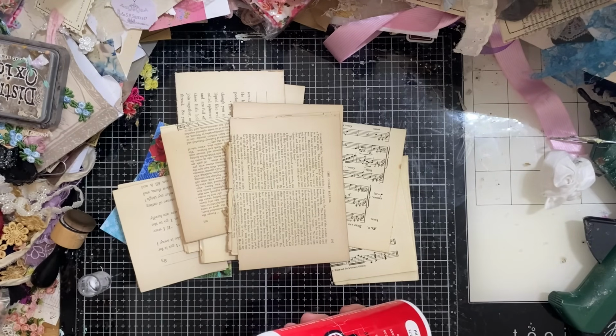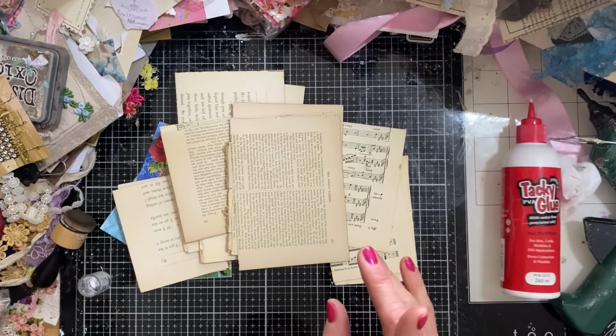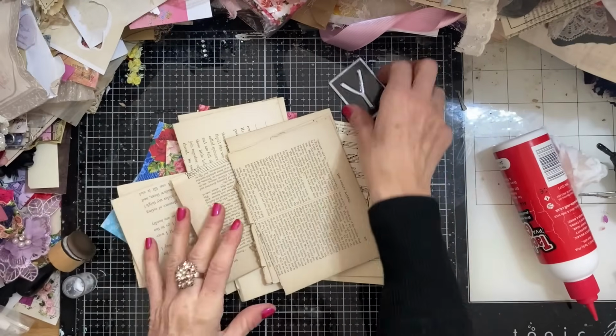And this is where I find that mine's gone astray. Oh dear. Let me stop the camera and make sure I've got it. Hold on. Well, it's not the best one, but it will do.